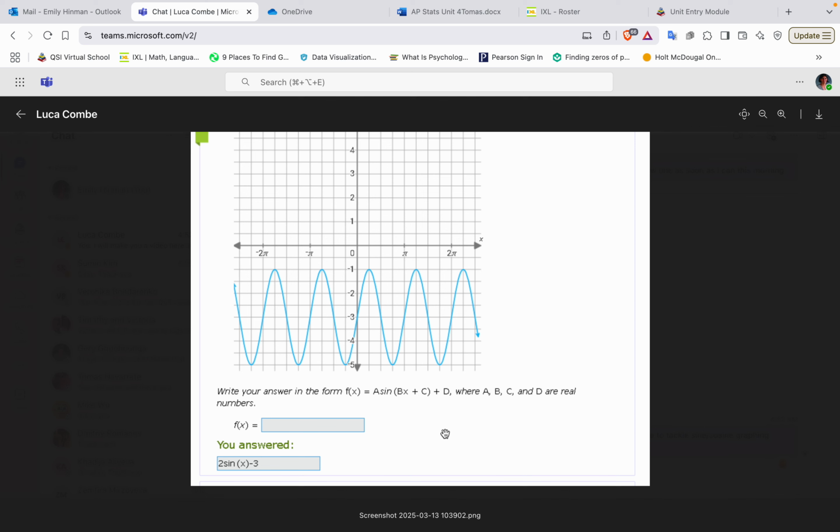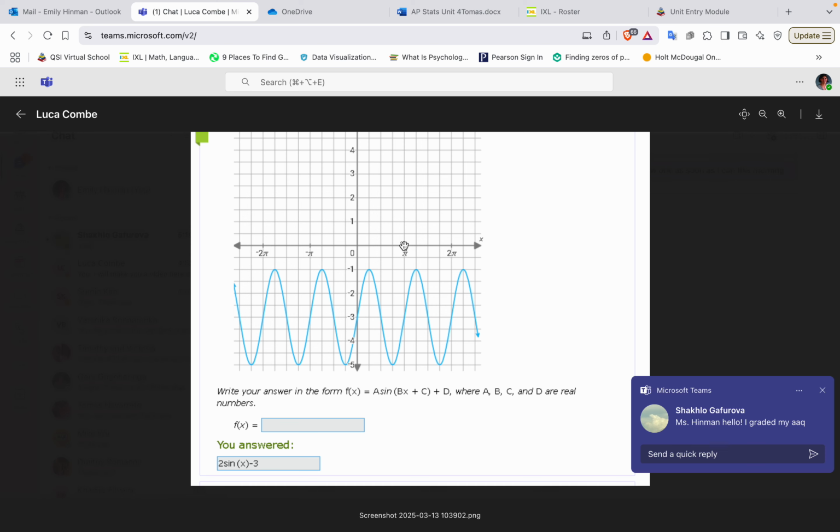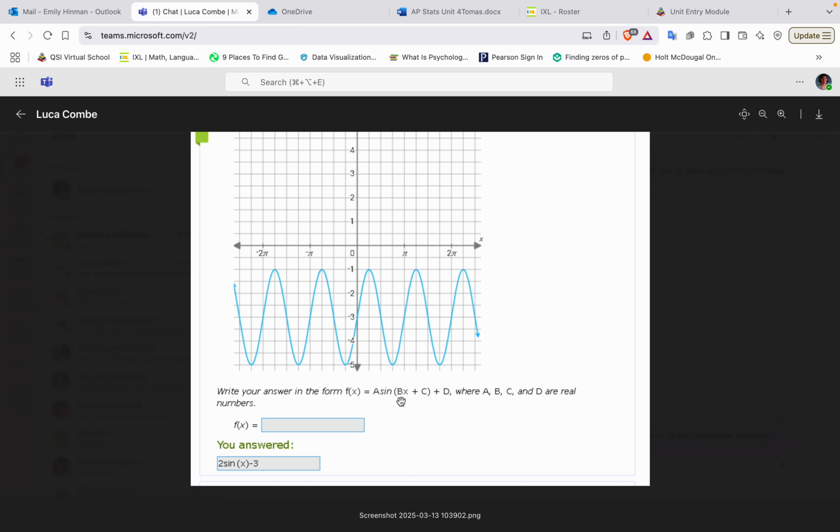Now, this is asking us to think about not just A, we got A and you got the value of D. So we have to think about these other two values of what's going on. And what I'm thinking is, okay, normally the period of the sine function is 2 pi. So that means it would go up and down and back to the midpoint in one cycle, that would be 2 pi. And that's not what's happening here because that's finishing before pi.